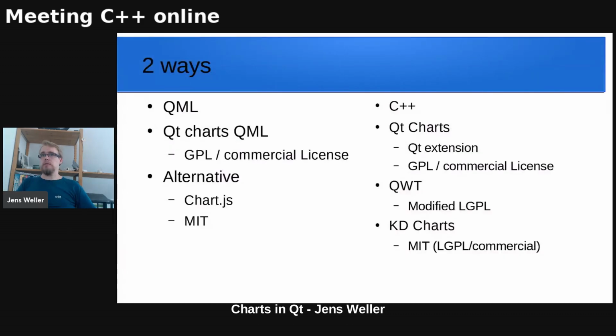I've been looking for two ways, for QML and C++ Qt-based versions. There's Qt Charts, which is available for both QML and as a Qt extension. Either way, it's something that you have to install over the Qt Maintenance Tool. There's an alternative, which is Chart.js based and MIT licensed for QML. And for C++, there is QWT, Qt Widgets for Technical Applications, which is licensed as a modified LGPL, though they have a bit of their own license name. It's basically an LGPL license where they waive some of the things in their code, I think, which otherwise would be under LGPL. That's as far as I understand it, but I'm not an expert. You have to look at that yourself, and you probably also have to take a look at that.